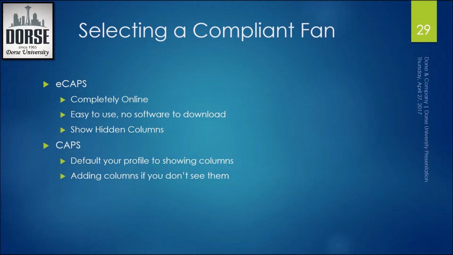If you're not familiar with ECAPS, it's completely online. You don't even technically need a login to select a fan. If you want to save your selections or export any submittal data or schedules, you will need to log in. If you know your CAPS login information, it is the same. The benefit is you have completely customizable column headings in both the selection process and in your scheduling process. And as I've said, it contains the most up-to-date data. At this time though, they only have fans and louvers, but in the future they will add more products, so stay tuned.